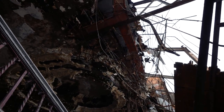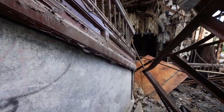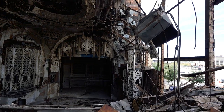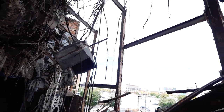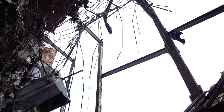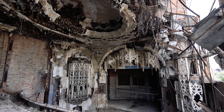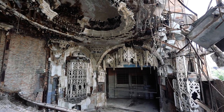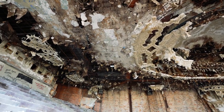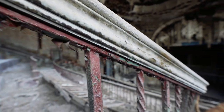They've dug into the sidewall of the auditorium, but that's about as far as they've gotten. This is the demo where they started right here. The whole sidewall is exposed — a big old chunk taken out, but the I-beams are still there. And there's the actual stage. This old railing here, most likely original 1928.